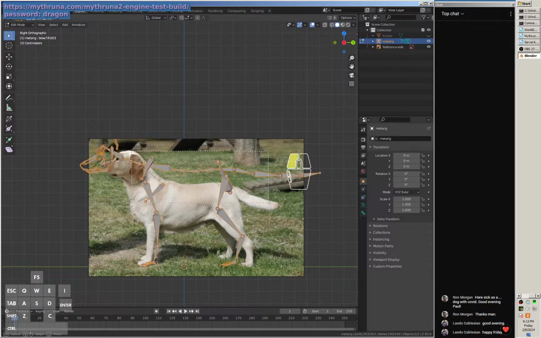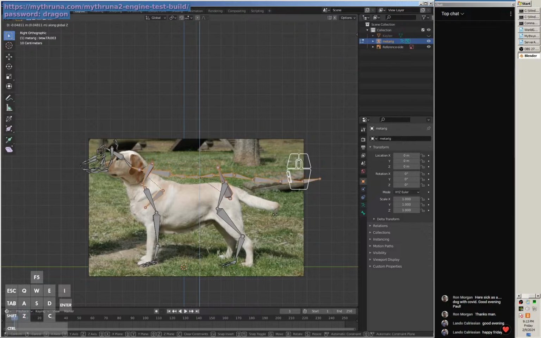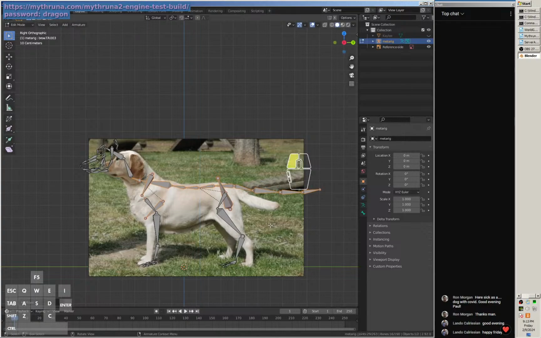So let's just see what happens if we bring all of this down. I'll move the head separately in a second. And I'm going to bring this much forward.